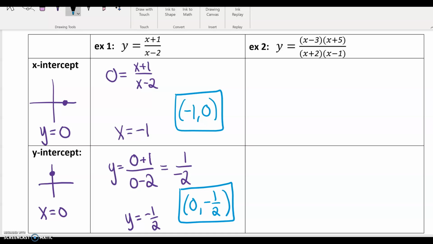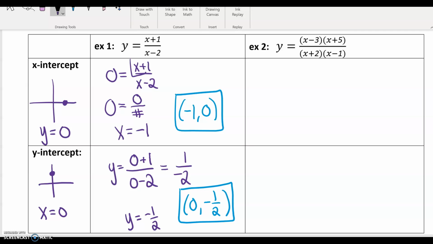For the y-intercept, it's pretty straightforward. You could just look at my work where I clean this up. For the x-intercept, though, you actually need to think this one through. Since we have a fraction, you really need to think about how do you have a fraction and get 0 as the output? So how do you have a fraction equal 0? And in order for that to happen, what would need to happen is that the numerator is equal to 0. And then the denominator could be literally any number because 0 divided by anything is 0.